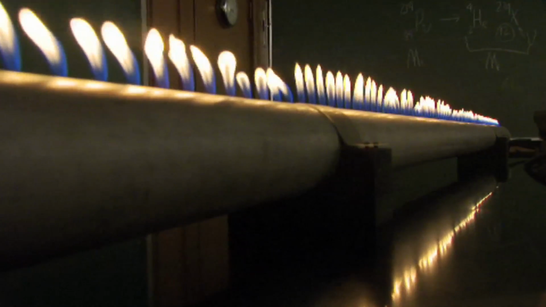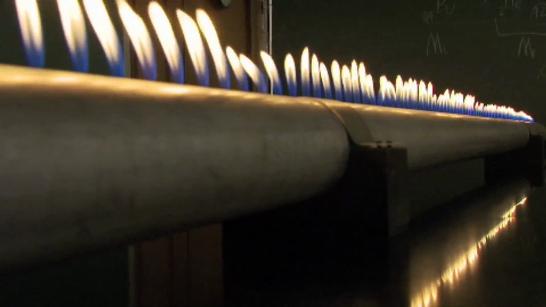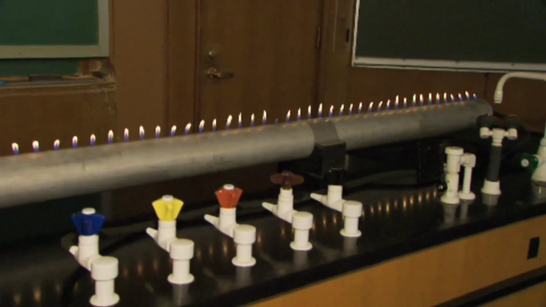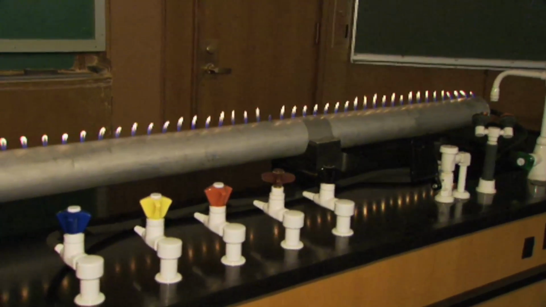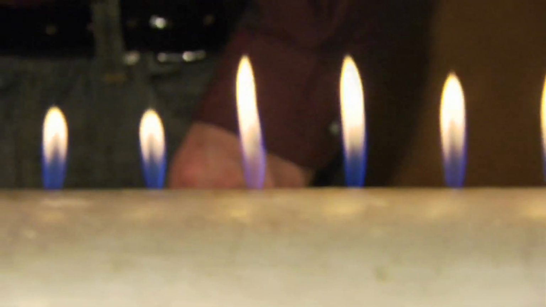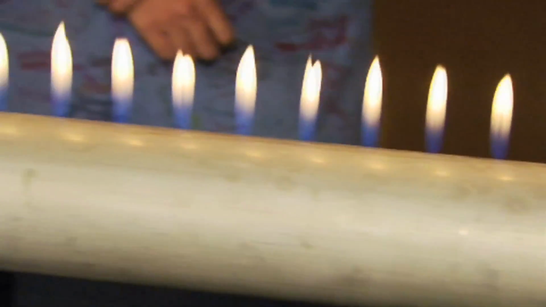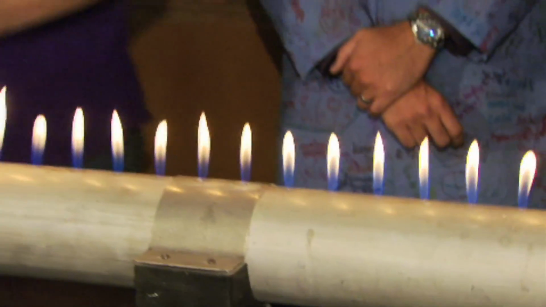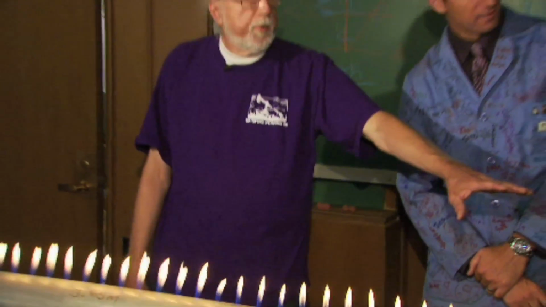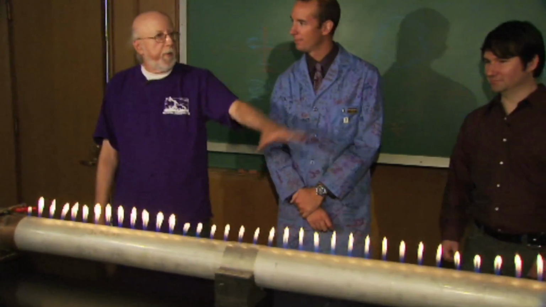What is this? This is a Rubens tube. Rubens tube, okay. And what we have is a natural gas source over there feeding natural gas into this tube. The gas passes through holes in the top of the tube, and when it mixes with air, it causes a flame. A lot of little candles. You cook a lot of ribs on here. A lot of hot dogs, too. Now, it turns out that the tube is all at the same pressure, so all the flames are at the same height.